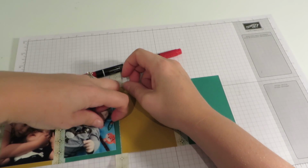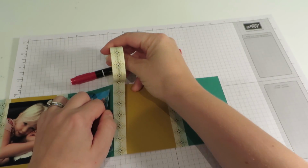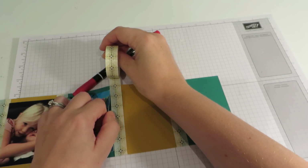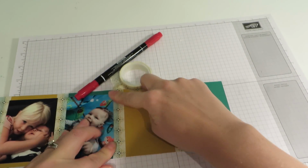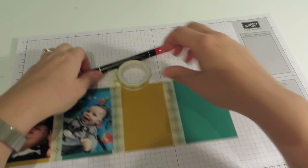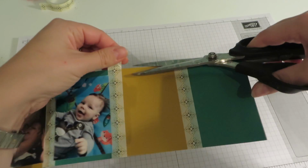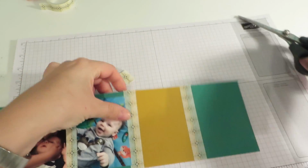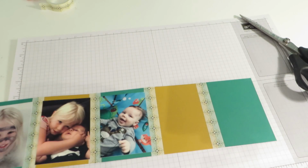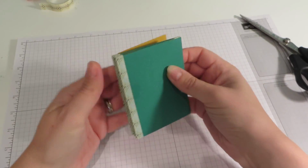Okay, and what I now need to do is be careful. I'm just going to peel the side of the picture up so that I can bring the washi tape over and stick that underneath, just like that. You won't have to do that because you won't stick your picture down until you have hinged these all together, okay? And then just as we did before, just going to trim off that excess there, okay? And then we can see how this will then fold up nicely on top of itself, okay?